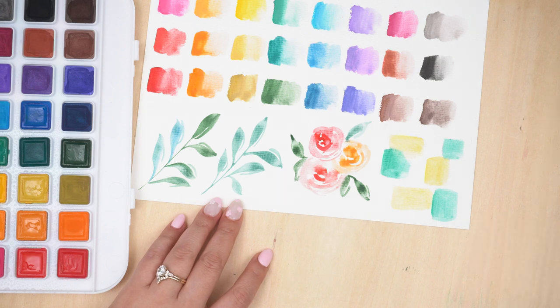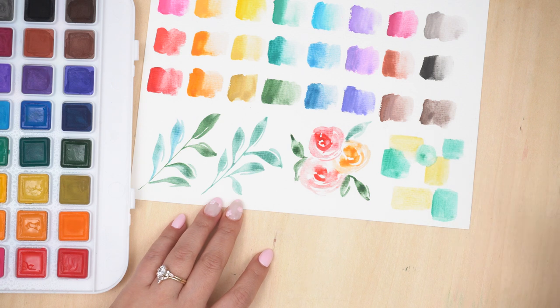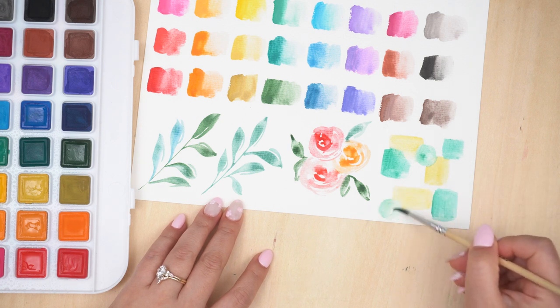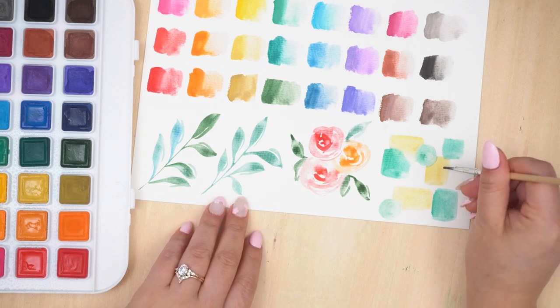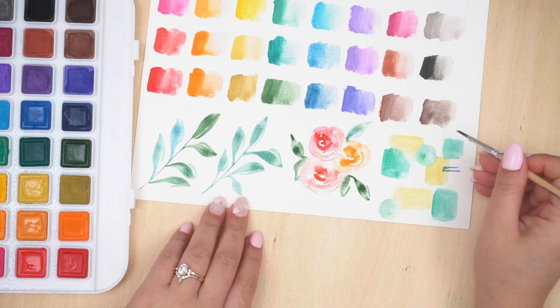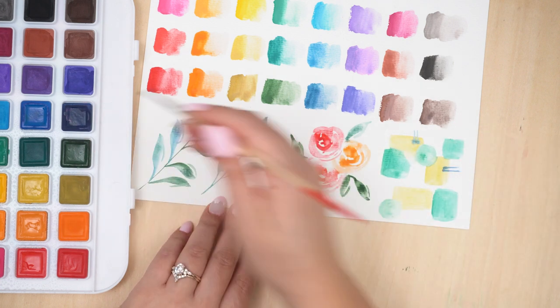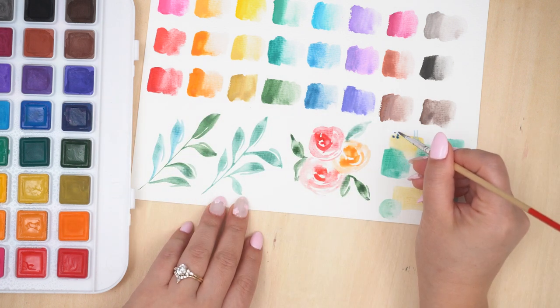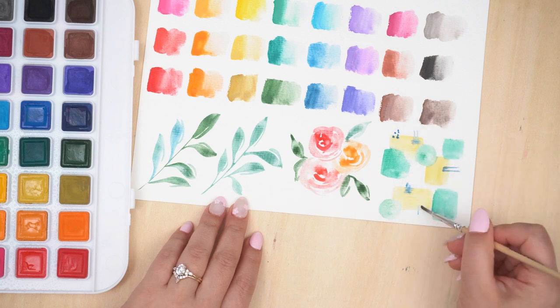Overall, I am impressed with how pigmented some of these colors are. They're not as quote-unquote creamy as I would consider my Lukas, but of course that's not a very fair comparison. If I were to compare it to other more affordable watercolors that are more geared towards kids, this is definitely worth it for $10 when you get paper and brushes.